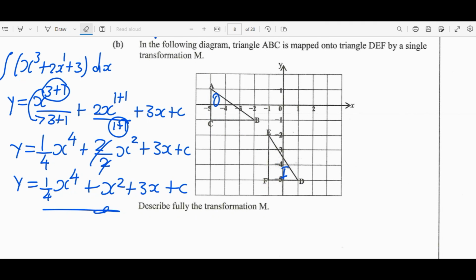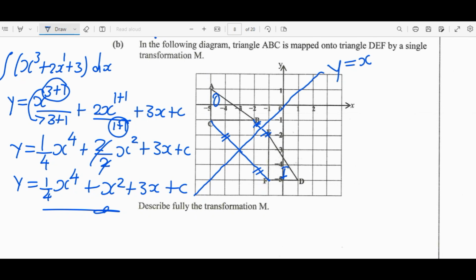Then we are dealing with a reflection. So we need to draw a mirror line. Our mirror line will be this line passing through here. And this is y is equal to x. Why do we say this is our mirror line? Because this distance is equal to this distance. If you count 1, 2, 1, 2, this distance is also equal to this distance. So that is how you are supposed to do it with reflection.